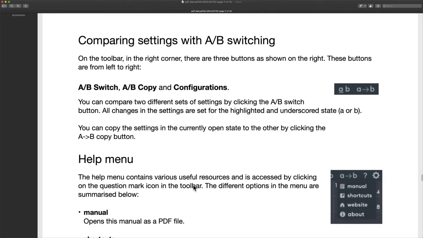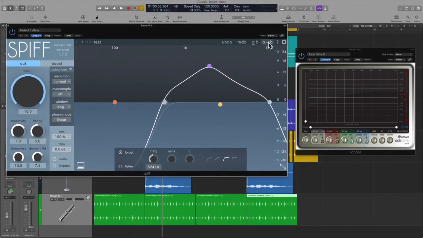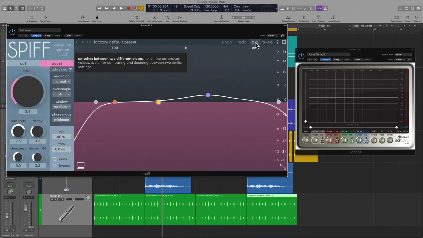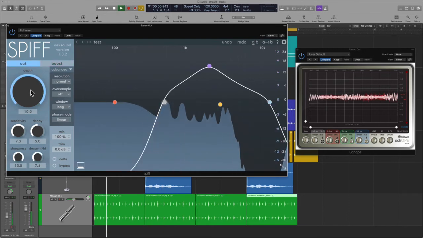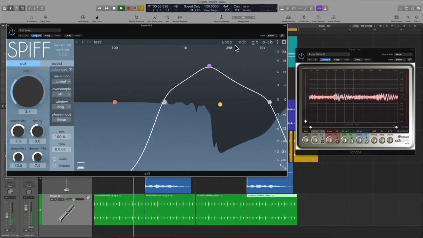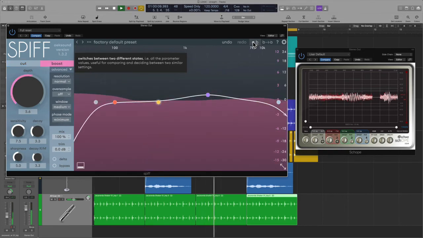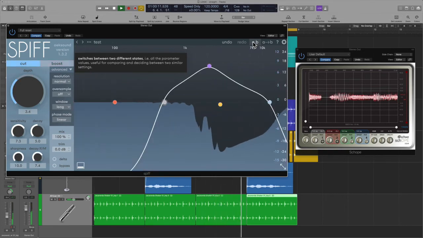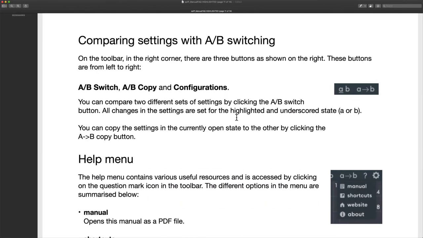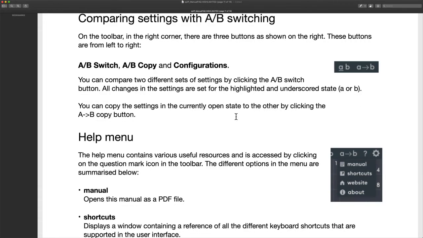All right, let's talk about A/B switching. Looks like we can go back and forth between one setting and another. So as to be expected, we have an A/B switch, but we also have an A/B copy, which essentially takes the settings on one of your states and copies it to the other.